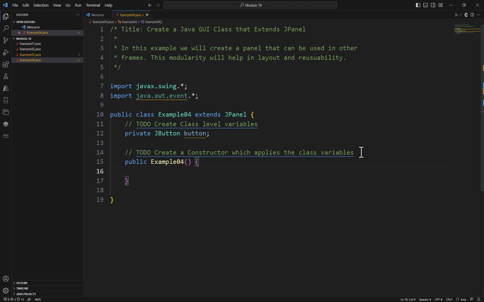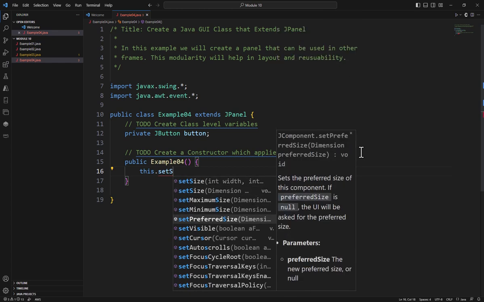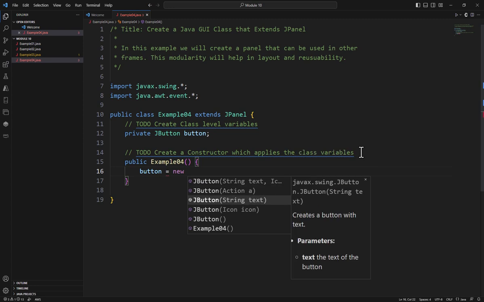So if I can't set my title, what can I set? Well, I can set a size. I can say what my size is going to be, or I can come down and set a preferred size, which allows me to say this is what I prefer to be, but I realize it might be different. This is actually preferable in a lot of cases to allow you to resize a window if I need to. I could also go in and create my different objects. So I have button, and it's going to be equal to a new JButton with some text.